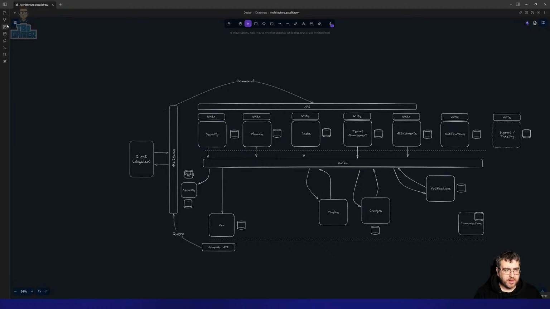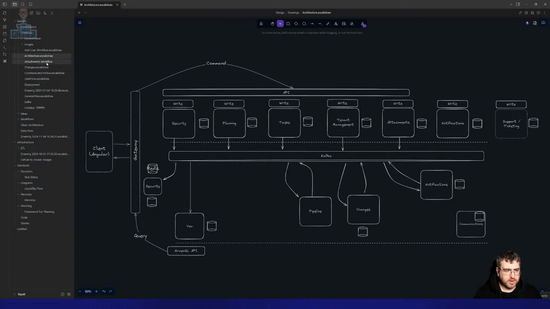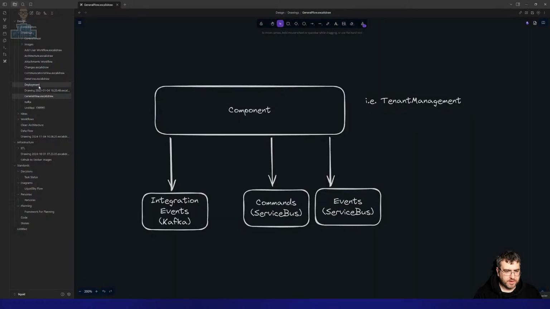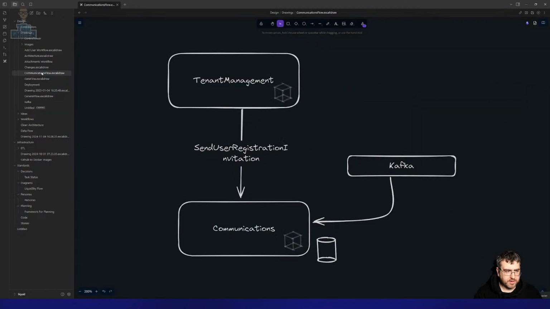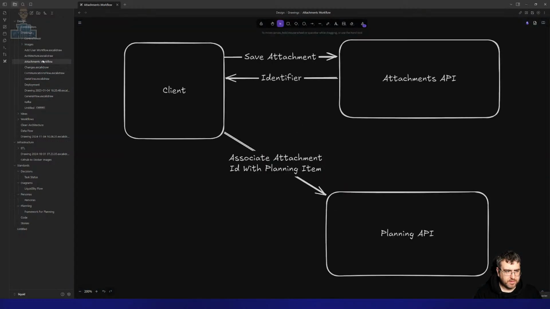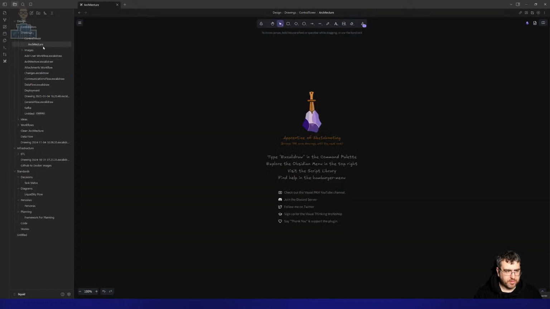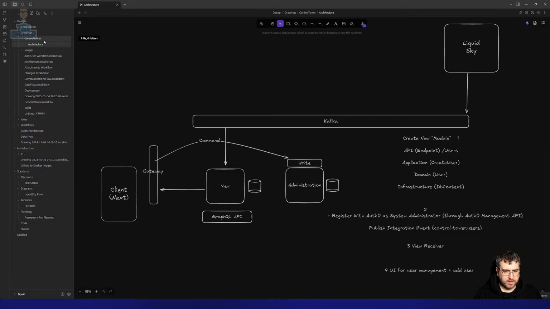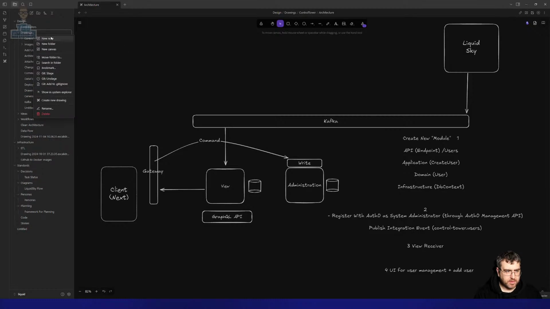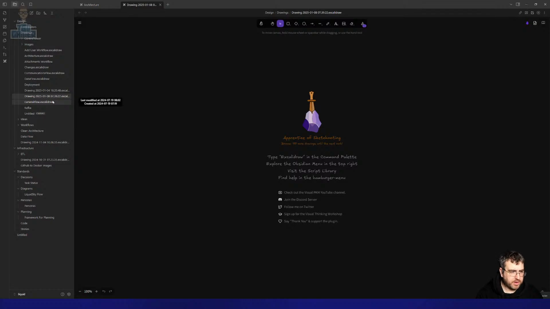So we have the concept, right? Or we are building out the concept of... control tower architecture. Control tower. That doesn't really accurately describe it. Let's create a new drawing.